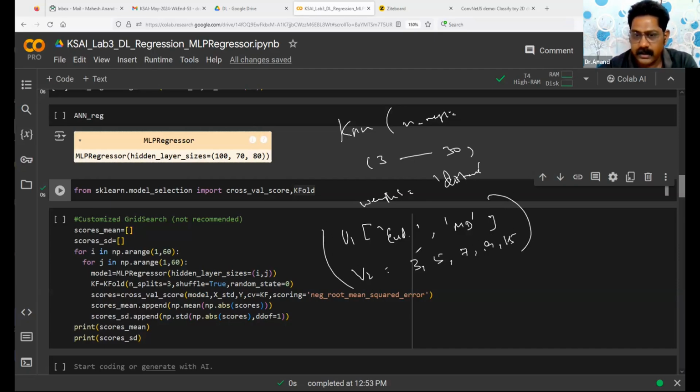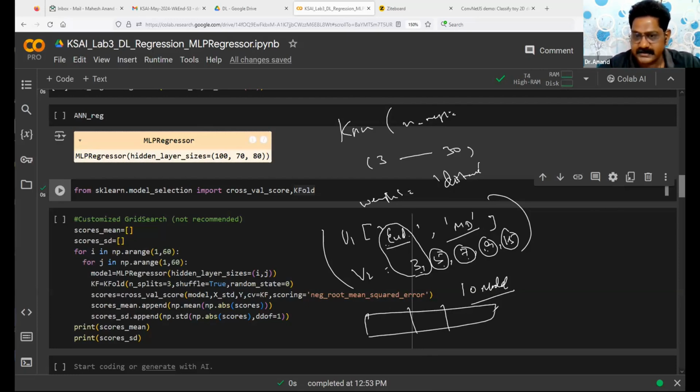What your grid search is going to do: for Euclidean distance with 3 neighbors, it is going to build one model, model.fit, model.predict. It is going to do threefold cross validation according to the fold size you specify. In GridSearchCV, you have to specify the fold size. With Euclidean distance, it will try 5 neighbor combinations, 1, 2, 3, 4, 5, and another 5 combinations with Manhattan distance. Totally 10 models. It will do validation, model.fit, model.predict, based on the number of folds you specify.